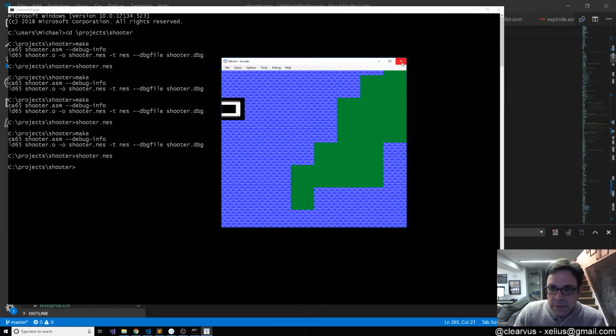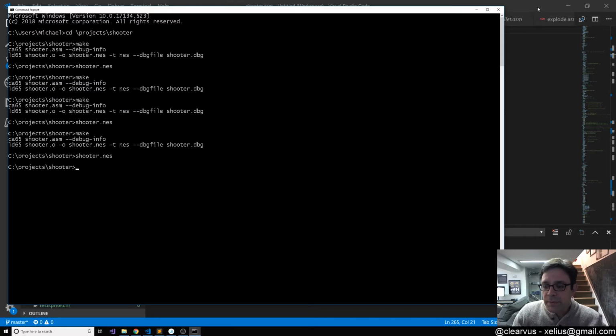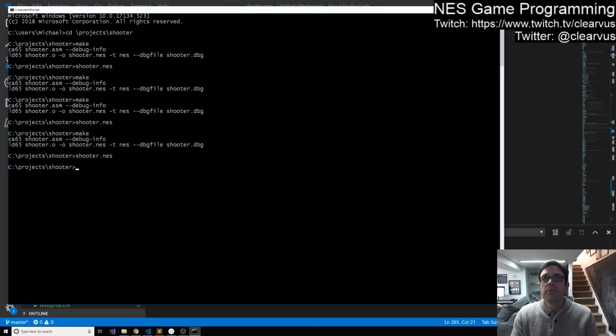So that's all good. So as far as next week goes, on Monday I'm going to stream, but I don't think it's going to be programming. I think it's going to be a special session on using source control, but we'll see how that goes. I have a guest lined up for that one, and hopefully we'll take care of that. And then Thursday, we're going to start converting over to 16 by 16 meta tiles.